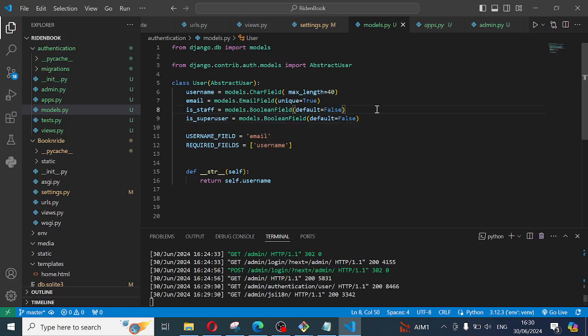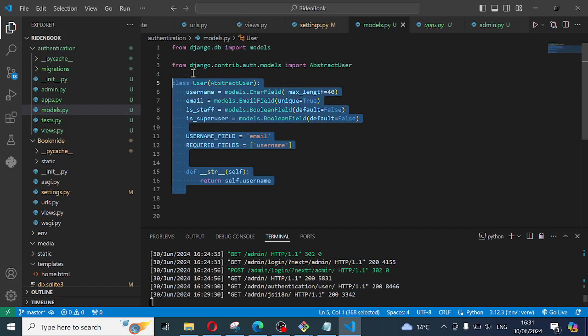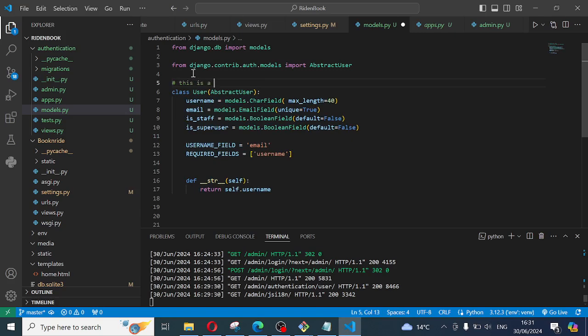So the next model we're going to create is our user profile model. Now, what is this user profile model? When you're creating your Gmail account, does it stop by asking you for your username and your email? No. It may ask you for your first name, your last name, your date of birth, nationality, and other information, your user profile. Just for example, you have your user profile on Facebook where you have some personal details about you. So we have to create a model to capture our user profile as well. Now, let me just comment this for you. This is a user model for login, for creating login details.